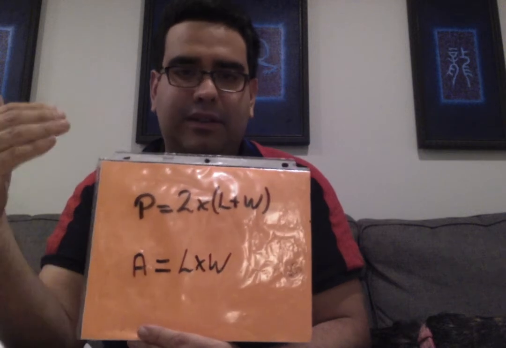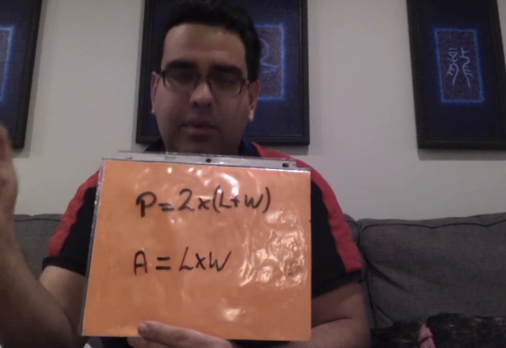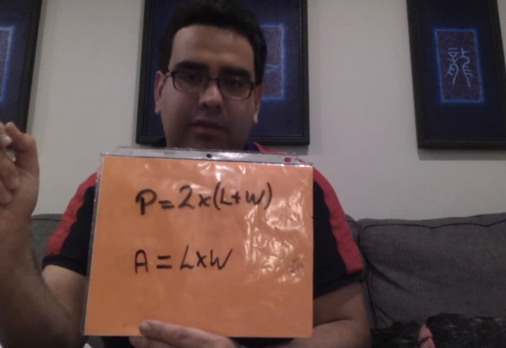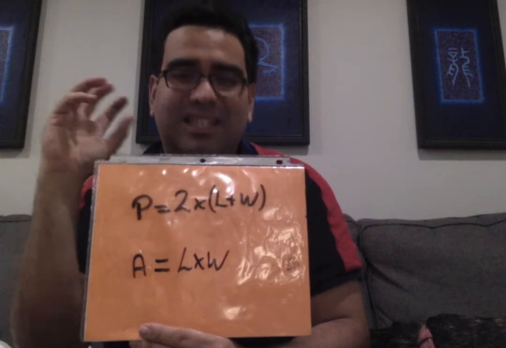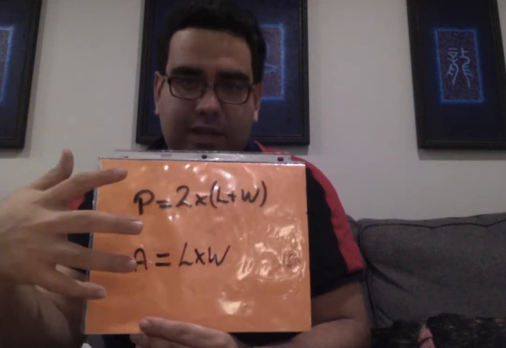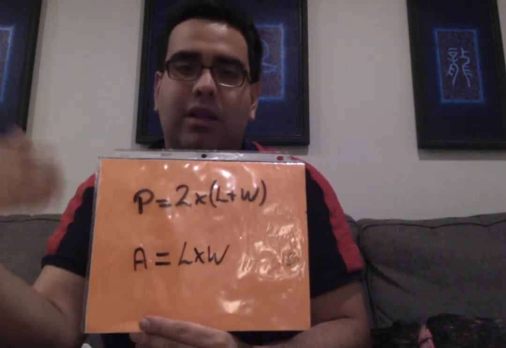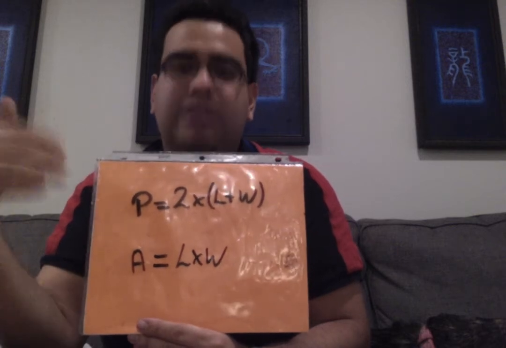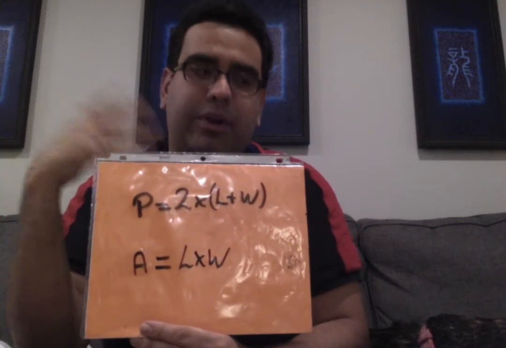It is not imperative that students are fluent in using the formula on Friday. It is important, however, that they understand the concept of perimeter and area, which they started studying last year but that may be a little bit rusty, and that they start connecting it to the formulas. We will continue using the formulas for the next couple of weeks, so they will get more chances to practice with them. But it is very important that they have a very clear sense of the distinction between perimeter and area. So let's see a basic exercise.